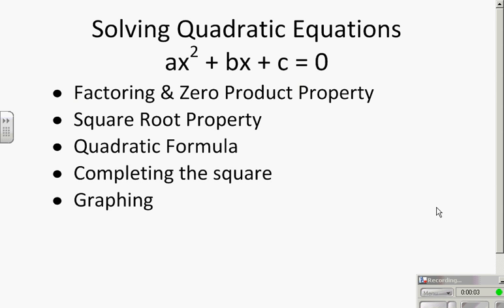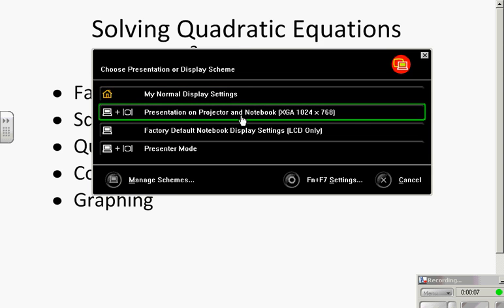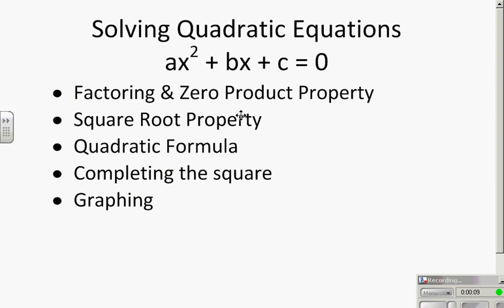Okay, today's lesson is going to cover how to solve quadratic equations. And quadratic equations is a fancy word for just an x squared equation. Linear equations are the ones we've been solving that the highest term is x. Now we're going to start solving things that have a squared value in them.